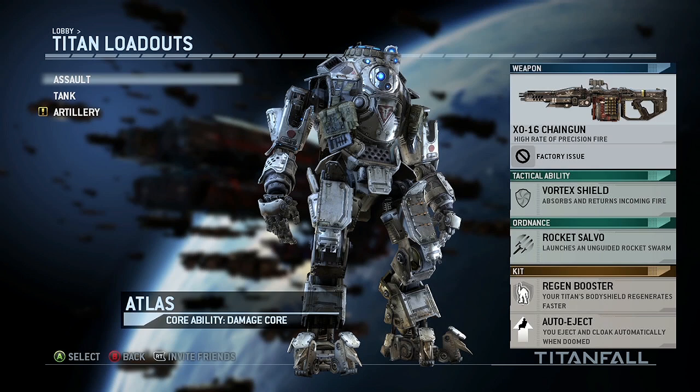Okay, so as you saw earlier, there is a Titan loadout screen as well. So you just get a primary weapon, which there are a few different options, but there was a chain gun and a rail gun, and then there was also like a missile volley. But what's interesting to me is the tactical abilities. The only things that were available were the Vortex Shield, which is what you've probably seen a lot at Capture, or the guys when they pull up the shield and grab all the bullets and then fire them back. Ordnance, which is a side weapon. The only thing available is the rocket salvo. And that's on a cooldown.